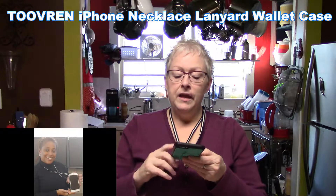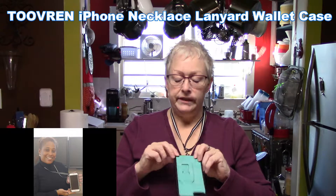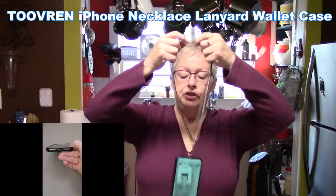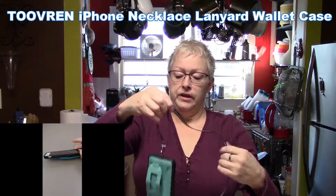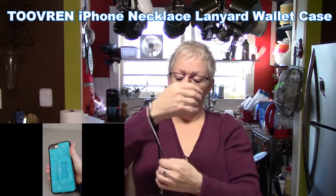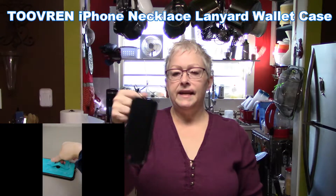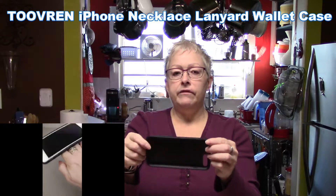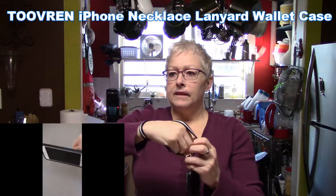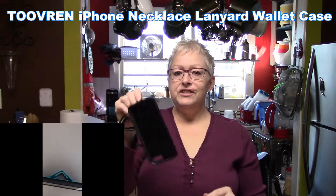Because the phone hangs upside down, I can pull it up and be able to see or read whatever is on my screen. I don't have a phone in here right now — the close-ups below have the phone in it — but I'm just demonstrating all the features. If you don't want it to be a neck lanyard, you can make it even smaller and use it as a wrist strap by wrapping it twice around, then just hold it. This is good if you're taking a lot of photos or videos and you're not worried about dropping it.